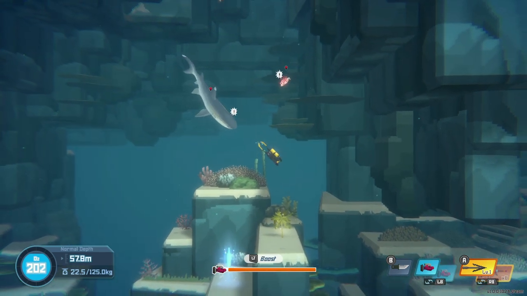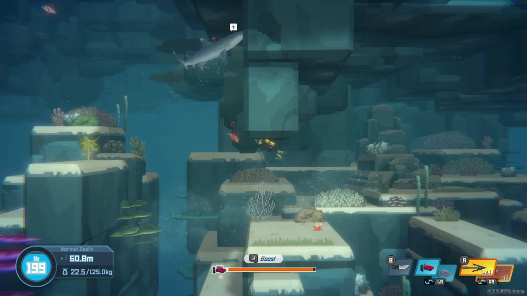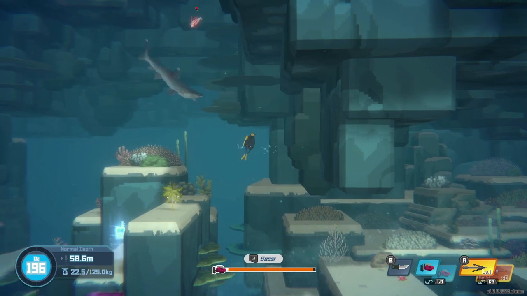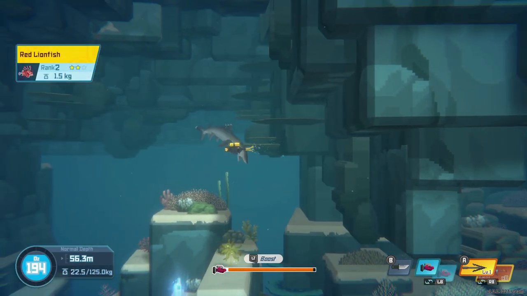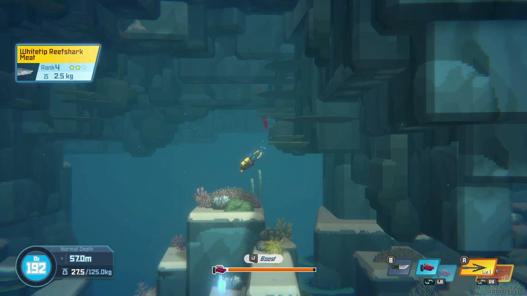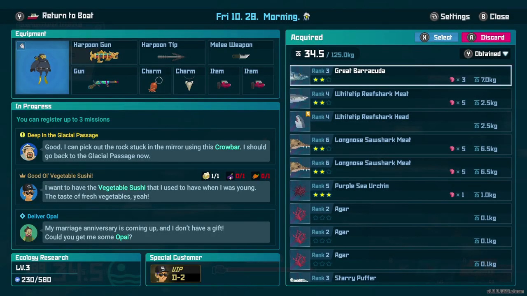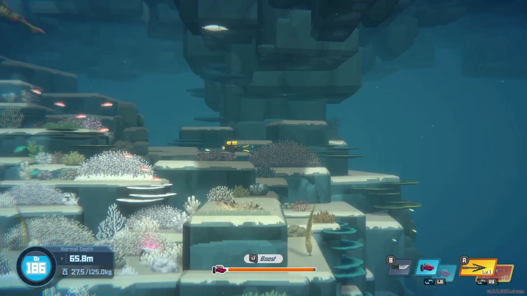Our friend the white tip. Really don't want to deal with that lionfish if I can just avoid it. Not gonna be able to avoid it though. Fine. Get here. Go away. I think I have to kill one more of these. Yep. I don't need them though, so let's just throw them away. I think that works. We'll have to see when we get back up and see about the Echo Watcher.